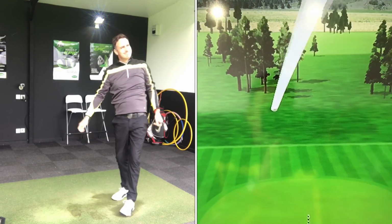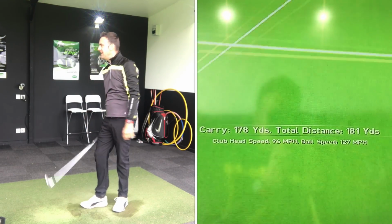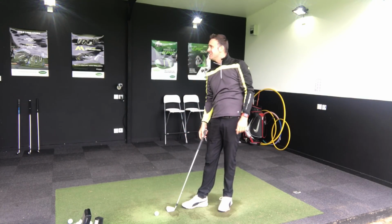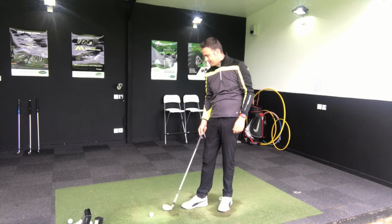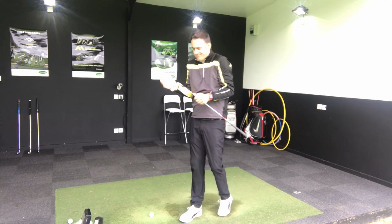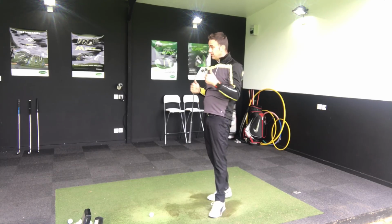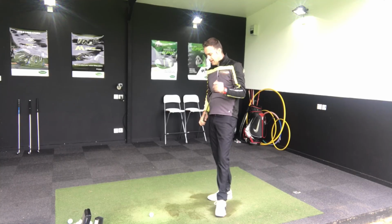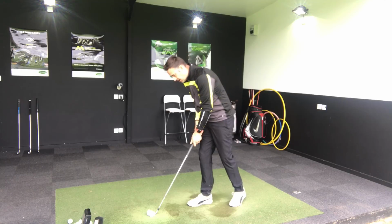Okay. Again, it's not a perfect strike by any means, but it's getting 178 carry there. I've just caught that a fraction heavy. I'm just not quite getting that. It's nearly 127 ball speed though. It's quick. I'm probably not striking that as well as the M2 there, but I don't know why, just not quite getting it as good. But I'm definitely still getting the same distance, probably because of the technology in the head here against the M2. The ball speed is quick. It's across the face. It's really, really quick.